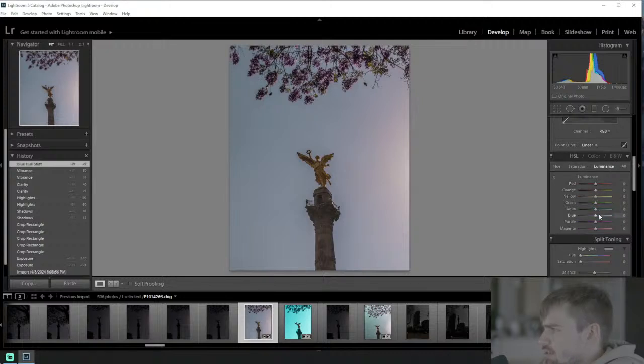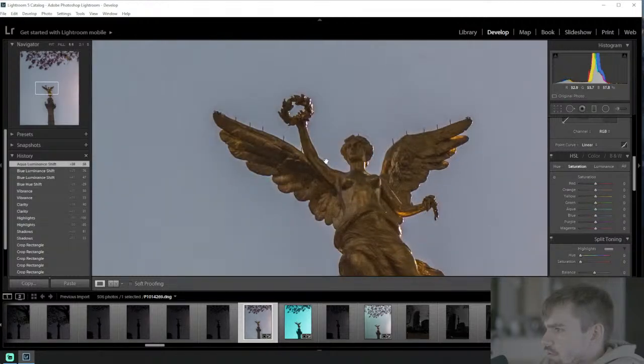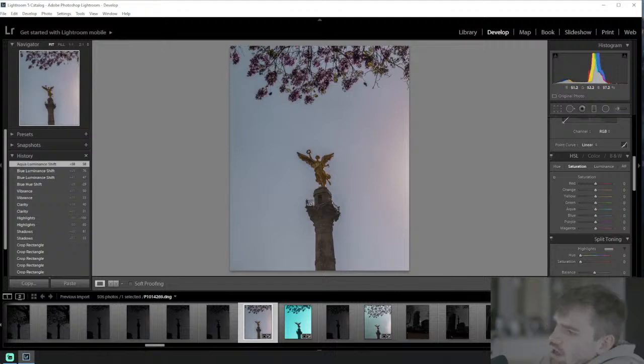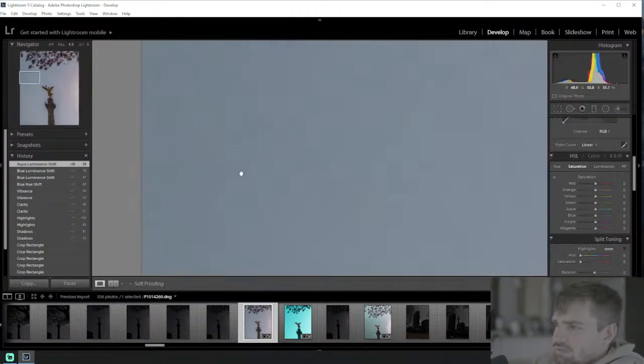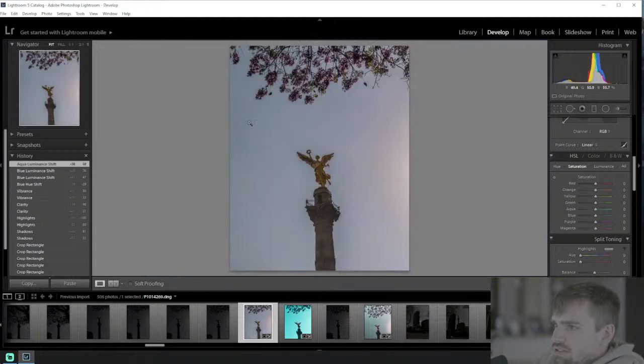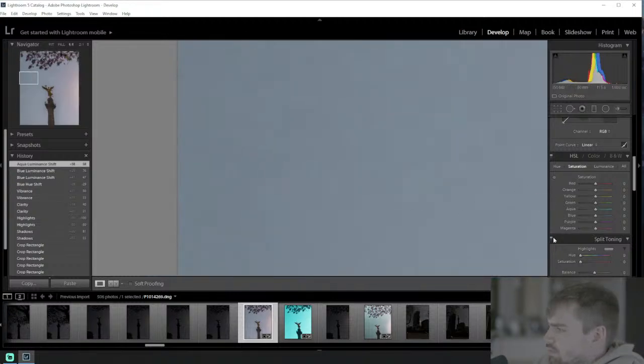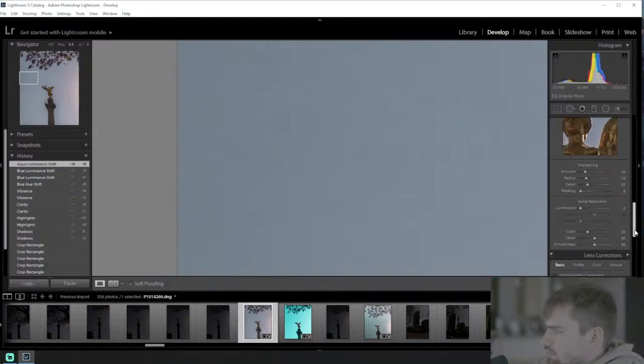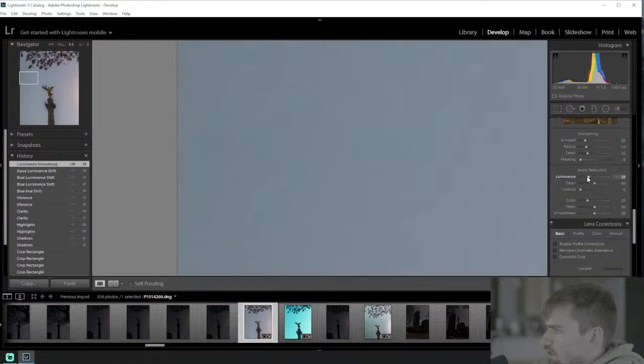Just a nice light blue. I don't know why, it just looks gross. Look at all that noise right there. Noise reduction.